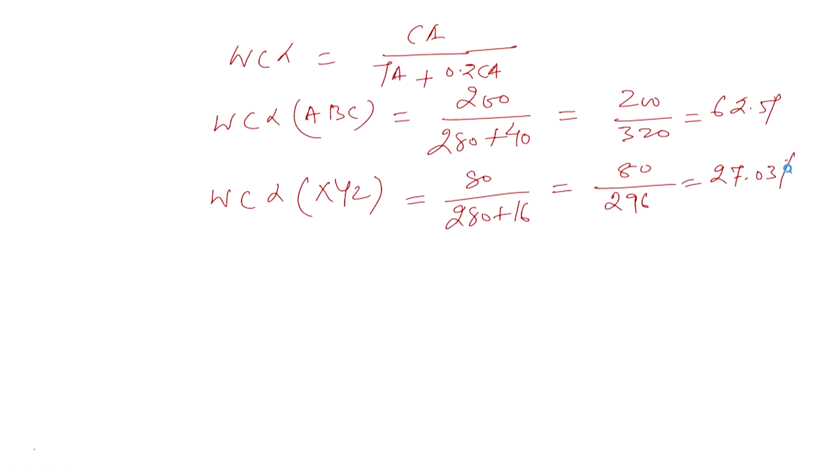Now, in the next case, we have seen here that again there is a working capital leverage when we increase the level of current assets, and there is a higher percentage of working capital leverage in ABC as compared to the firm XYZ Limited. So, in this situation also there will be a much higher impact on the ROI of the firm ABC as compared to the firm XYZ Limited.